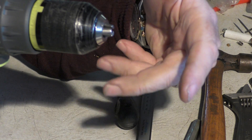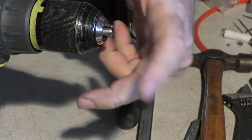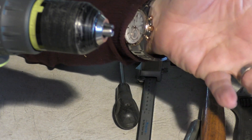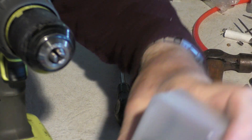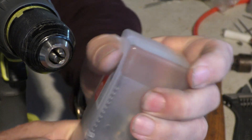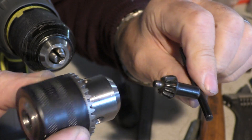It unscrews itself after just a few operations. When it comes to using it for tapping, when you want to clamp something really snug in there, you can't. Any big drills you can't clamp — they just rotate in the chuck. So basically I've run out of patience with this thing, and I've been out and spent a fortune to go back to the stone age, buying some old technology for about six pounds.